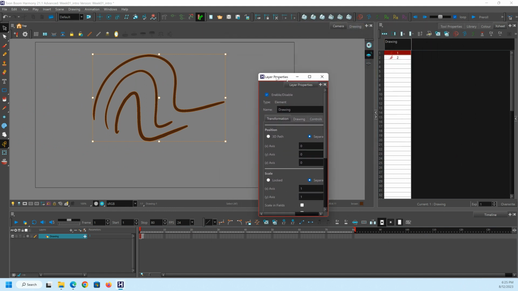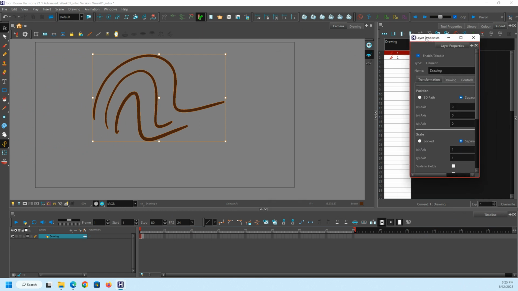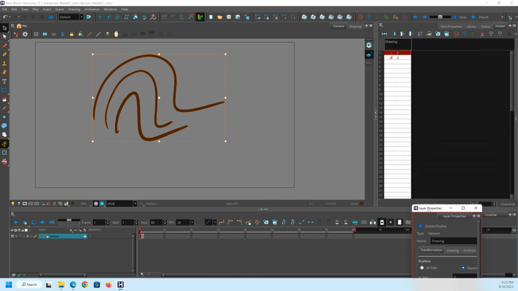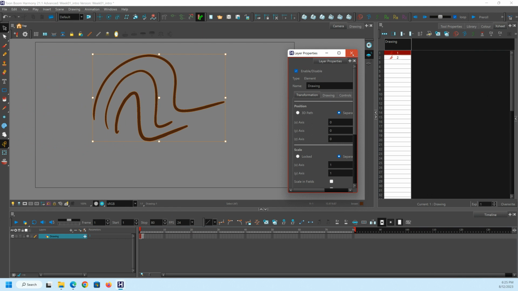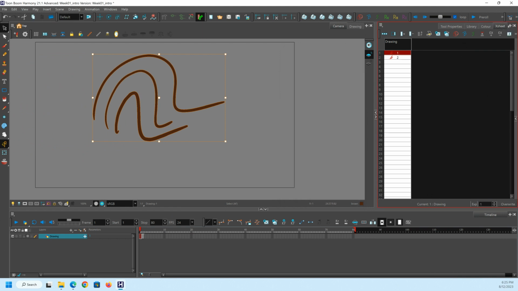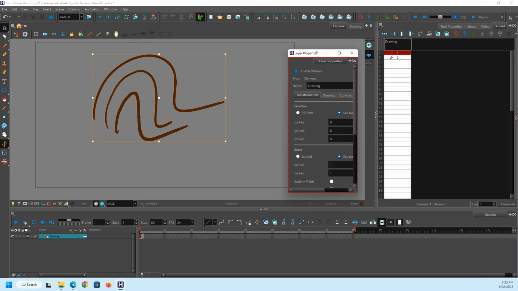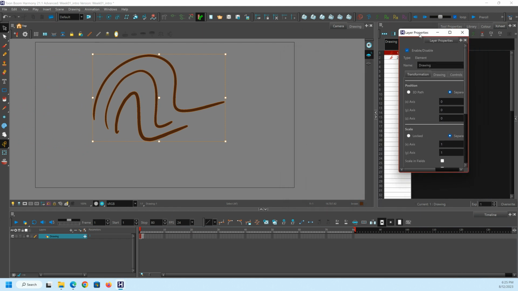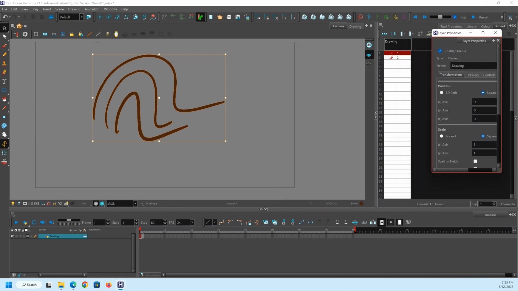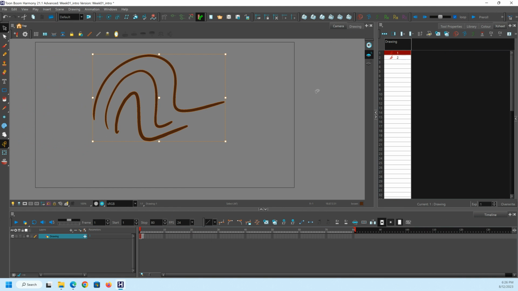Normally, when you drop it somewhere else, you can put it wherever you want, but it's not letting me do it. So I'm just going to close this one for now, and I can call it back here. You can always call it back here, like layer properties. It's just staying out now, but I'll figure out in a little while how to add it to my window here. So for now, let me just close it, and I'm back with my pen here. I'm going to get rid of these.